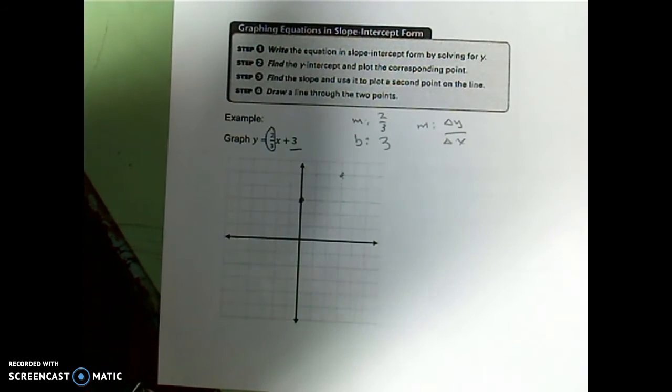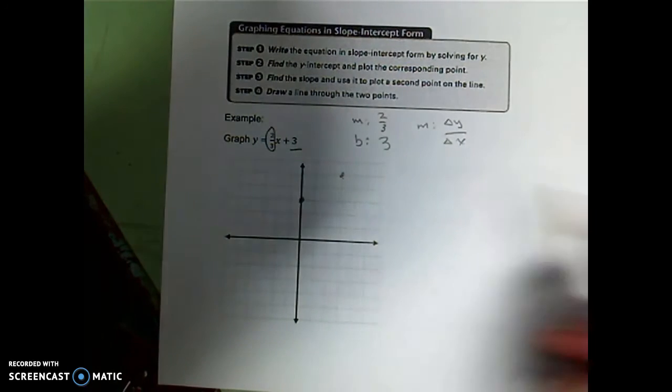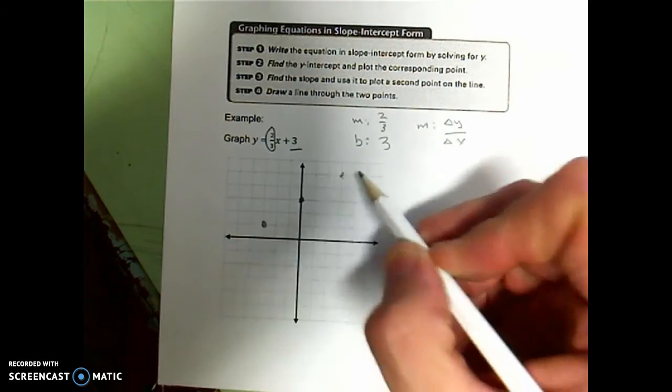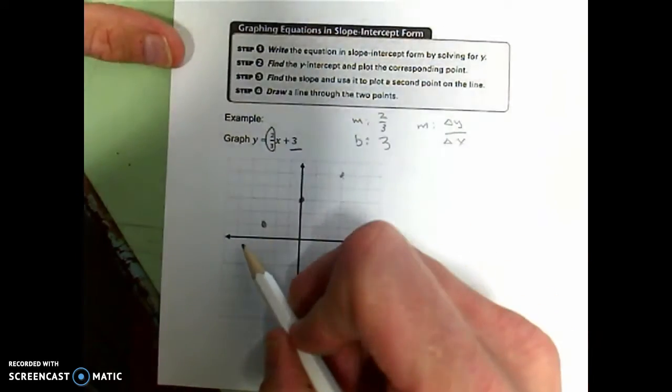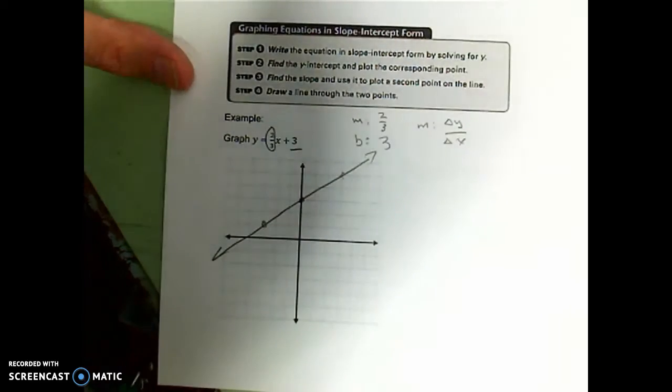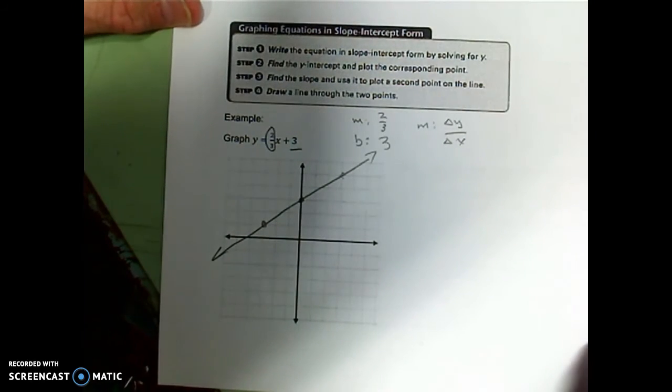Geometrically speaking, 2 points is all I need to make a line. I could use a straight edge and draw this line in. But it's important, I think, that we develop a habit of becoming more meticulous in plotting our lines. So I'm going to go ahead and use that slope again, working backwards and down, in order to be able to place one more point. Then we can graph that line. This is graphing from slope-intercept form.